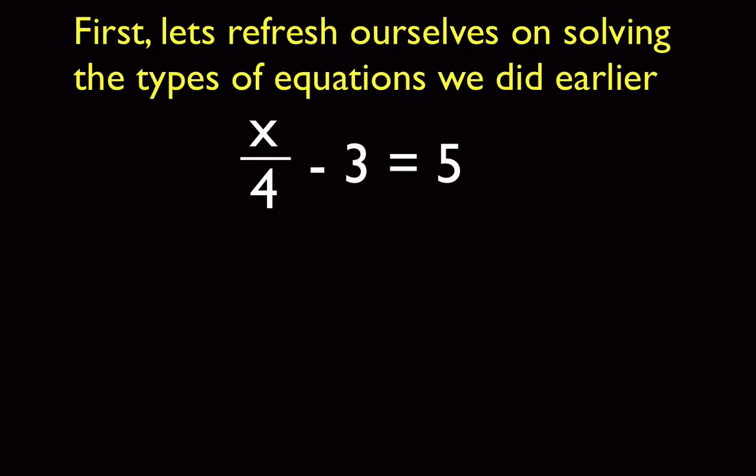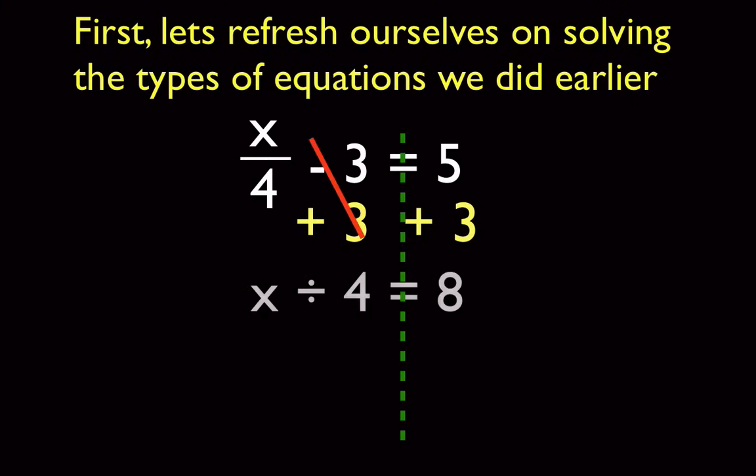All right, just like before, we're going to draw our line right away. We're going to do the opposite of subtracting 3, which is to add 3 to both sides. Now, my recommendation to you, remember, is to go ahead and rewrite x over 4 as x divided by 4 to help you remember that the opposite is not going to be division this time. It's going to be multiplication this time. Now we perform multiplication on both sides, and we're going to get x equals 32.